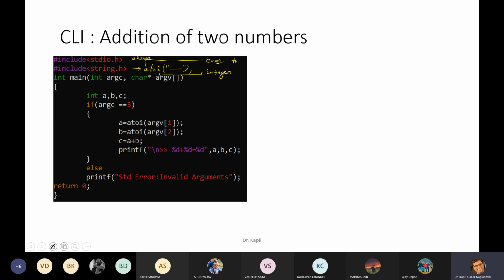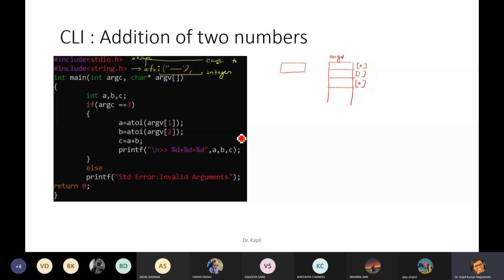Let us start discussion of this program. So initially it will create one box for ARGC and another box for ARGV. So this is our ARGV 0, 1, because we need only two number of arguments and this is addition of two number.